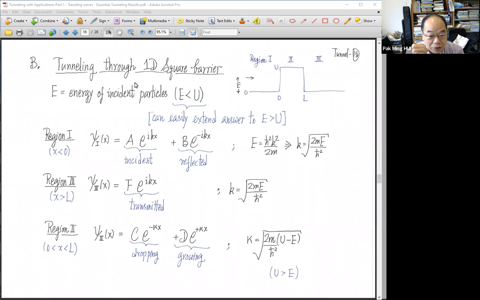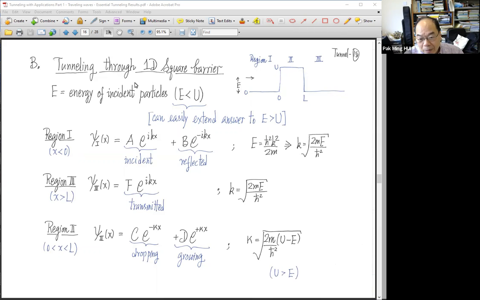We also introduced a formula that you already learned last semester in quantum mechanics 1 about the probability current density. So you plug in whatever wave function you have, and then you can get the probability current. If it is an electron, you multiply by the charge minus e, that is the electron current density.